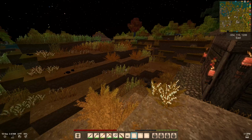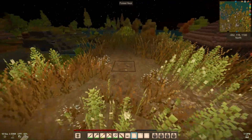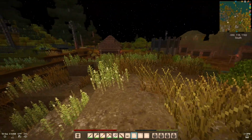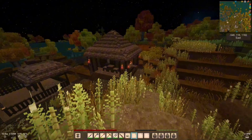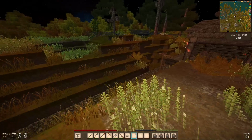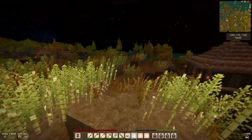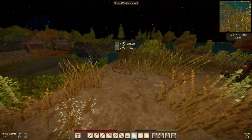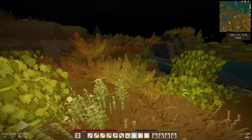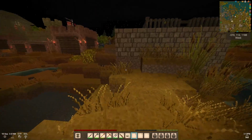There's another one. I'm not sure if I want to take down these hills here or not. We don't really have anything going on in this area as far as security. So I don't know if anybody on this side would ever even notice if there was a wolf or a bear. So yeah, like I say, I'm still debating if I'm going to take down these hills, because taking down the hills would give us better visibility to see across the village.